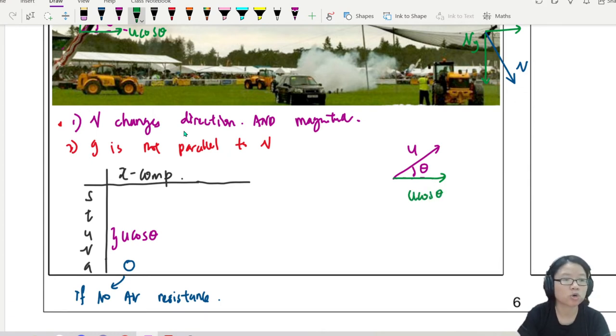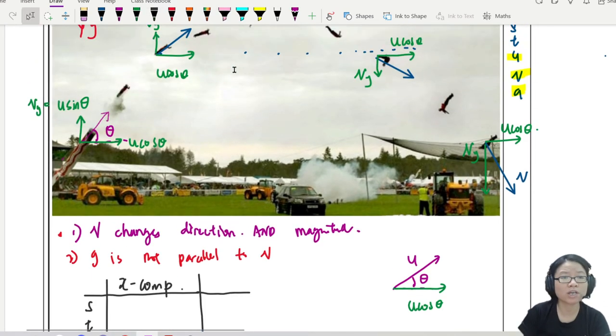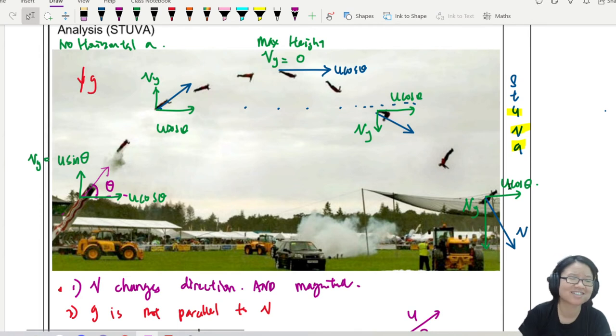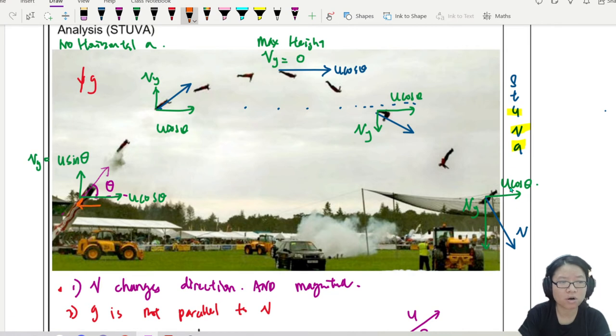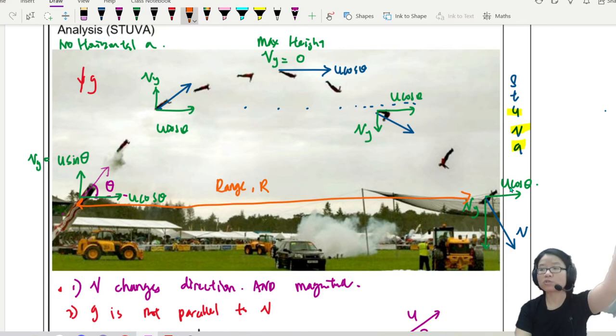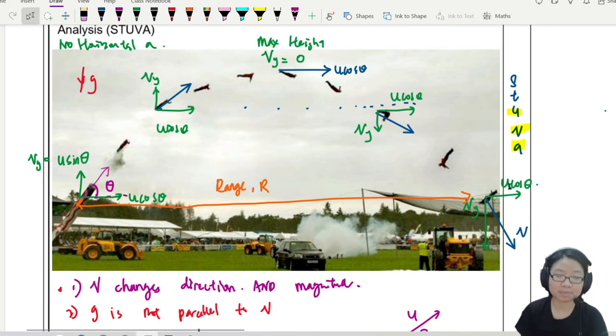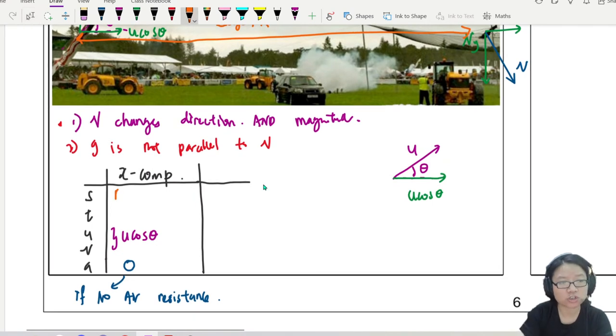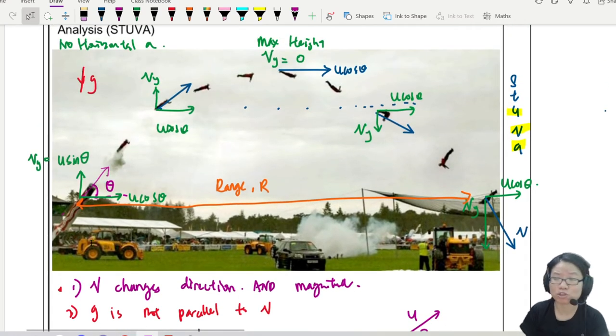Okay, so the rest here depends on what the question wants you to find. Let me give you the most vanilla format of the question first. Let's say now I want to know where I should put the tent so this person doesn't GG. Where to put the tent? We measure from the launching point, let's say here, all the way to the landing point here. We will call this the range R. How far you throw something is the range, the horizontal displacement. So on your own notes, if you can't put a picture like that, then you just draw a parabola. Or later you can check out different versions of the parabola.